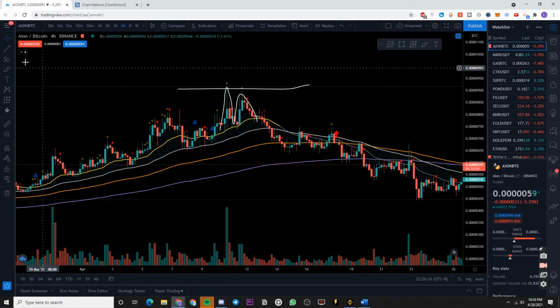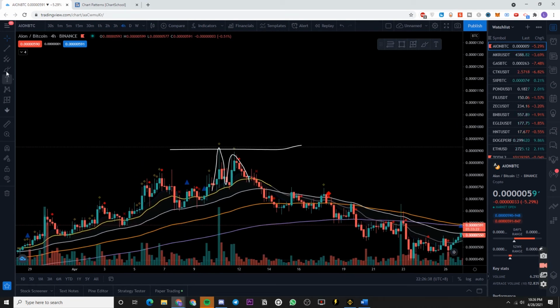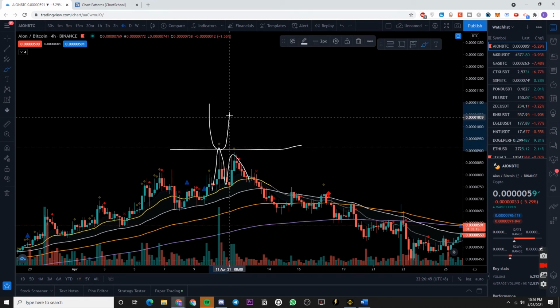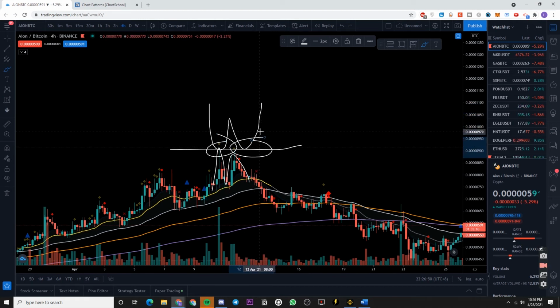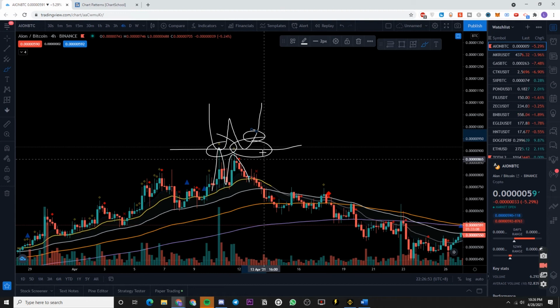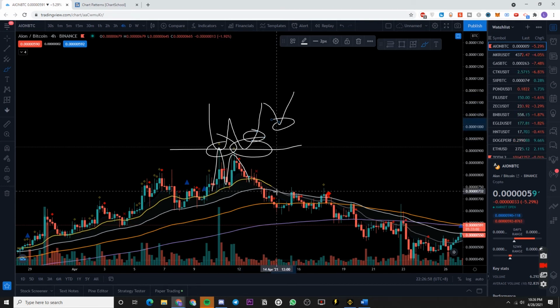Double bottoms is the same thing, except it is a bullish reversal pattern. So a double top is a bearish reversal pattern, which means the uptrend is coming to an end. A double bottom looks something like this. See, when you form these two bottoms right here, I would enter on the next candle. Usually it's quite a safe entry. And if you want an even safer entry, enter on this higher low right here. That means the trend is definitely reversing.